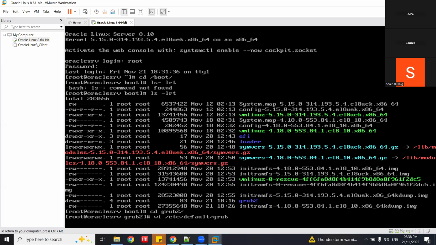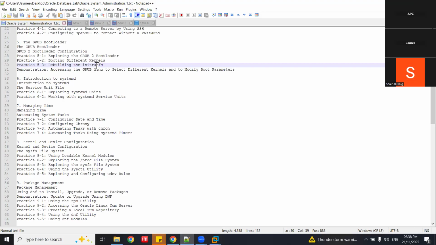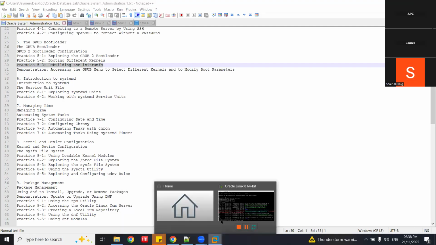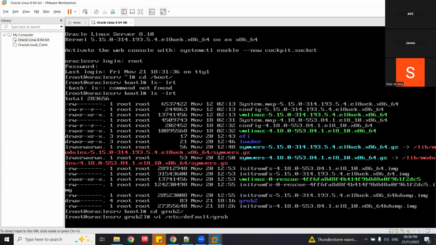Grubby is fine, we already tested with grubby. But I have to understand this practice session, the one which is mentioned. Open /etc/default/grub, vi, enter.